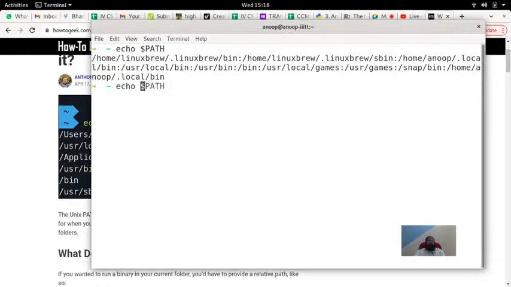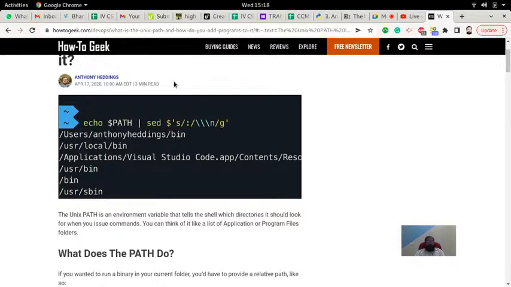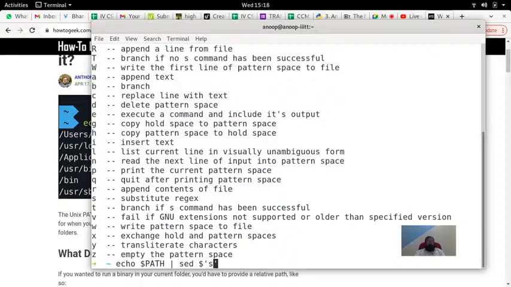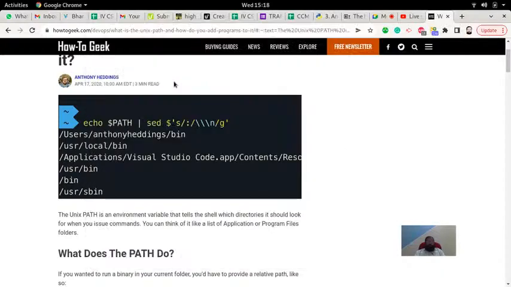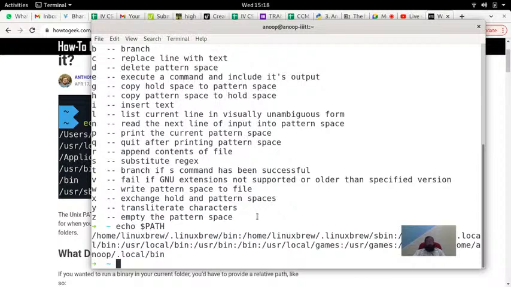So let's try $path and then sed. Okay, so let me just do this echo $path, clear.